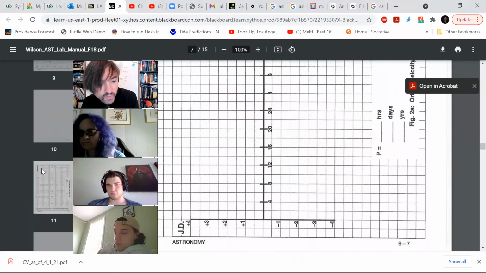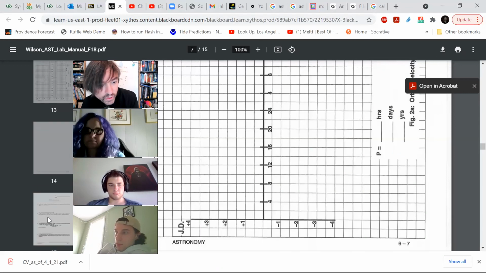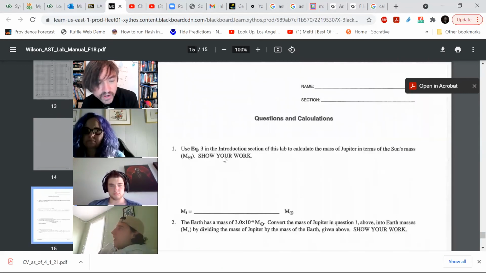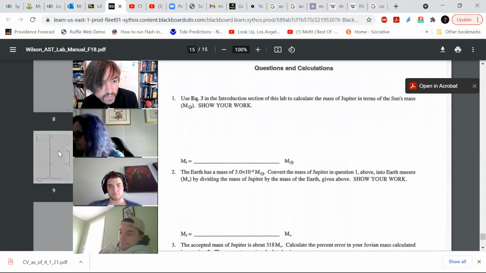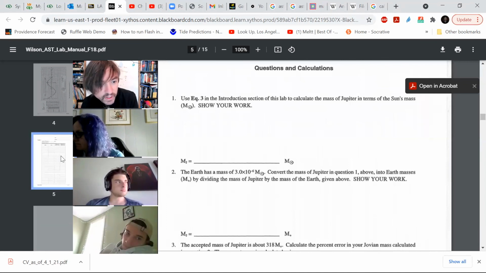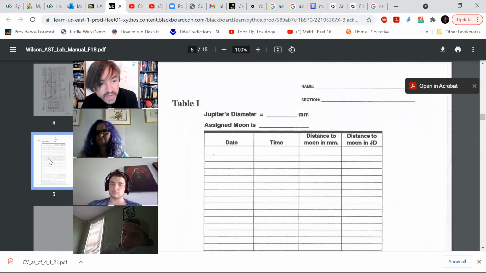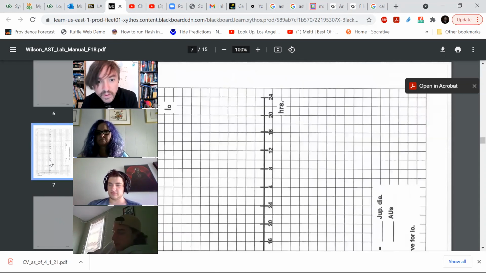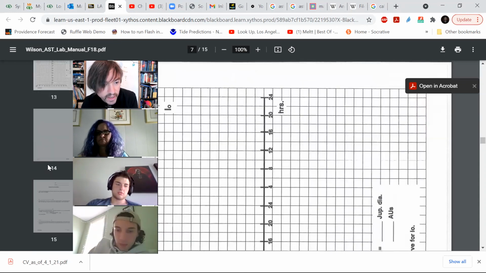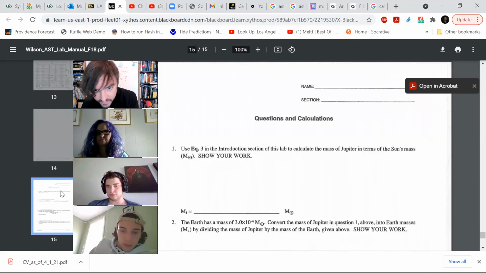I also need you to have one more page, which is the analysis section, number 15. So if you're printing from your home computer, or if you're reproducing this in a table in your notebooks, I just need these 3 pages: page 5, page 7, and page 15. Okay, that's the first issue.